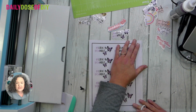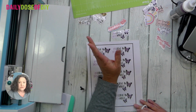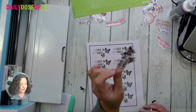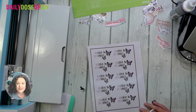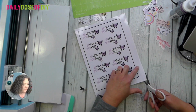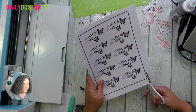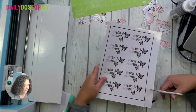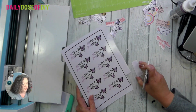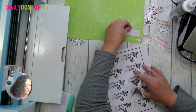But if you sometimes have a problem cutting through materials that other people say, oh, this was so easy, look, it cut beautifully, why? I don't understand why you're having a problem. If you have one of those Cricuts, like I do with my Maker, you can cut off, don't cut through the registration marks, but just cut off a little. It's going to be like a half an inch or whatever. And the laminate's on there. And now we have a little test strip we can add to our mat.